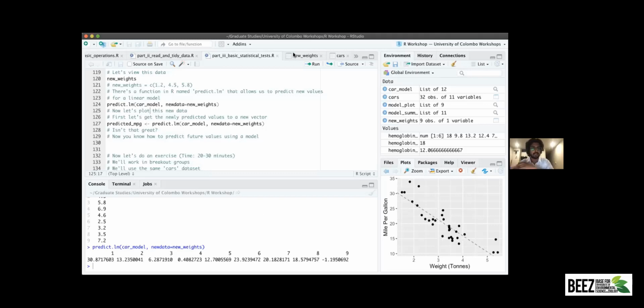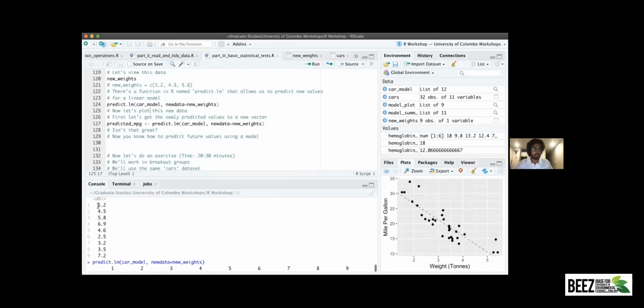So let's say this model would probably be really accurate for something between 1 and 6. If you give it new values from 1 to 6, the model can predict well.